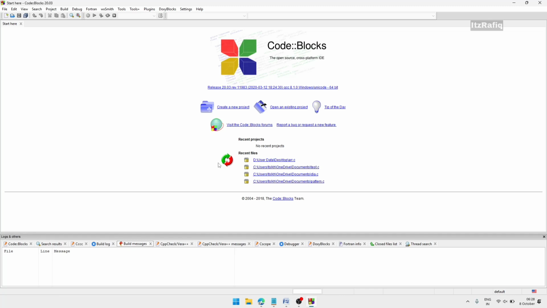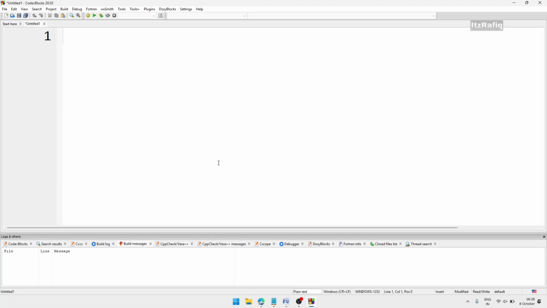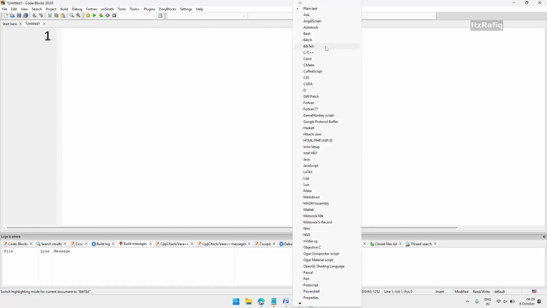You can use the shortcut keys Control, Shift, and N. This shortcut key will create a new file. Many students were not able to take out a new file, so you can use these shortcuts Control, Shift, and N. These three keys combined will open a new file. So at first you will change the file type. It's plain text by default, as you can see on the status bar. You will change it into C++.